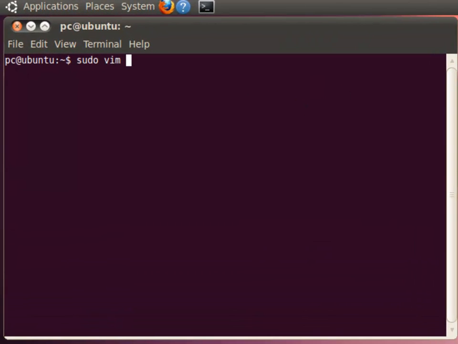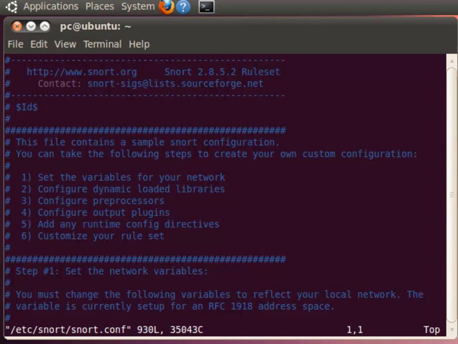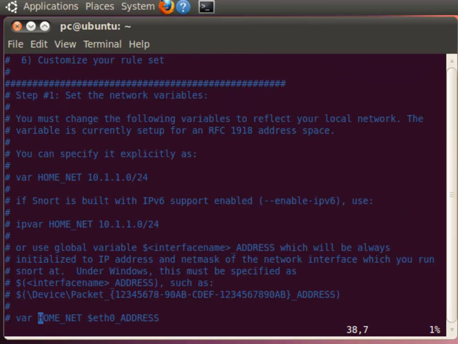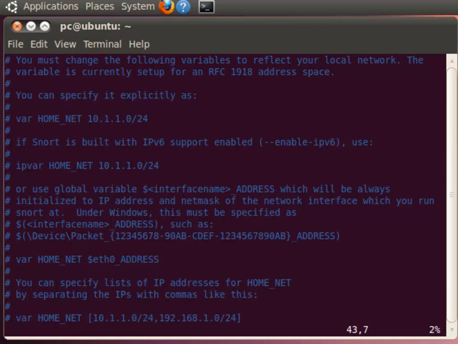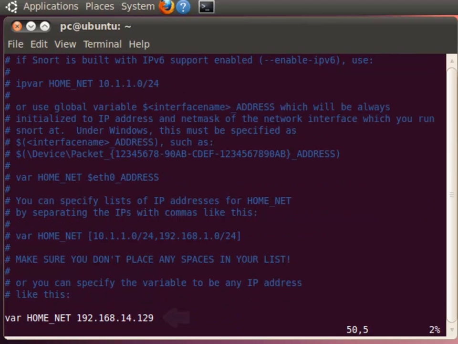So we want to open up our snort.conf file, the configuration file, and let's search for home net. Keep hitting n until we find it. Notice that these are all comments, so if we wanted to use one of these values set for the variable home net, we could. All we have to do is uncomment the line. And there's where we've got home net set, and that's not what we want, so we can delete that.